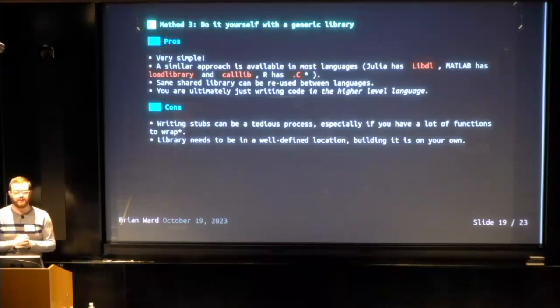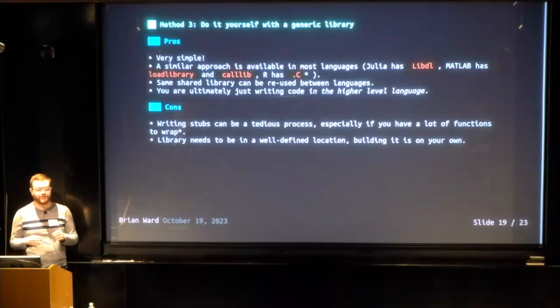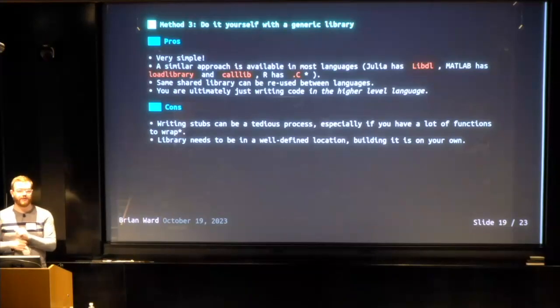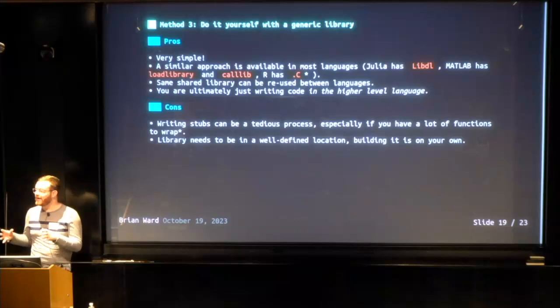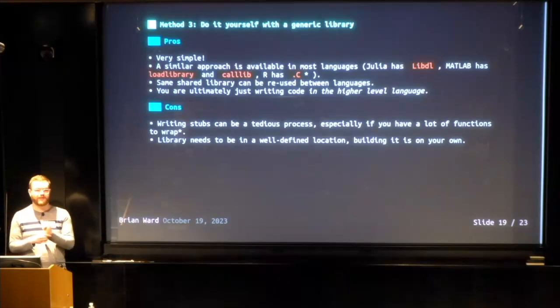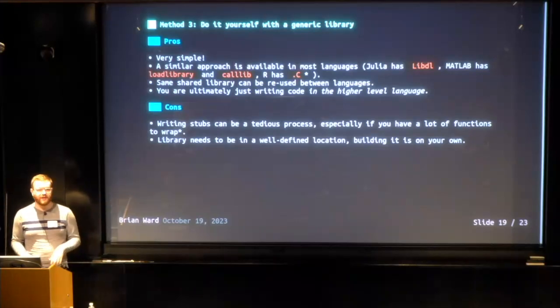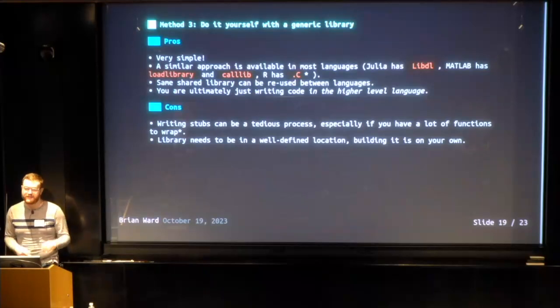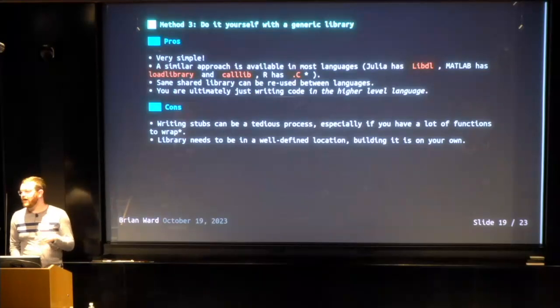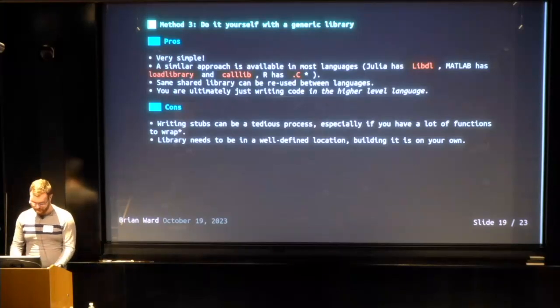that might help. And then I think another big con is that the library needs to be in a well-defined location that you need to be able to point to in your code. That's not going to be handled for you by the package manager for Julia or something like that. And so if you're already using a library that has a make install target that puts it in a well-defined place, you're probably already home free. You can just use that. Otherwise, you might have to use an environment variable or something where the user can tell you, hey, here's where to find where I put that built library.